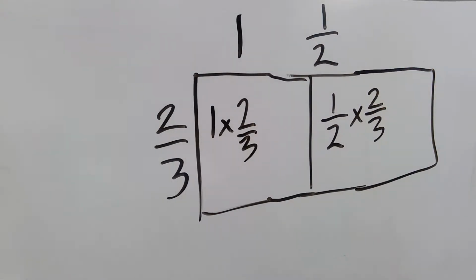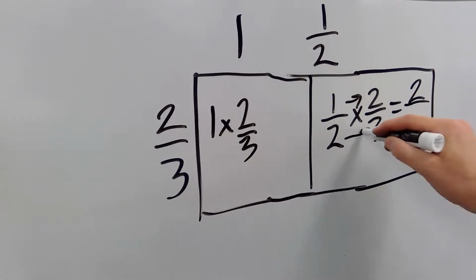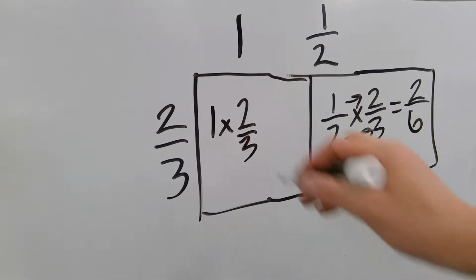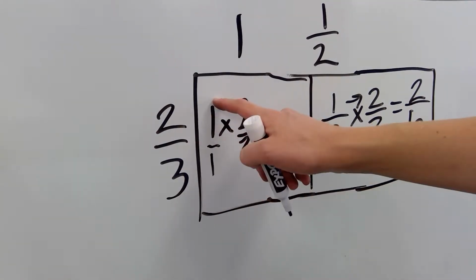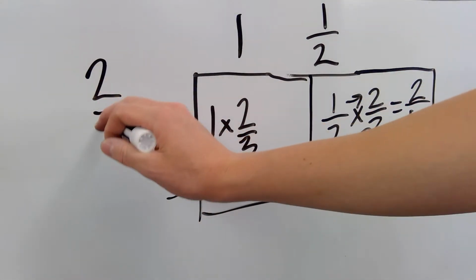We can start here because we already know how to multiply fractions. We'll just go straight across. 1 times 2 is 2. 2 times 3 is 6. But now what do I do with this? All whole numbers are over 1. So if it's one whole, it's just 1 over 1. If it's two wholes, then I can just put it over 1.